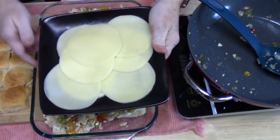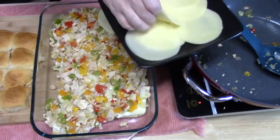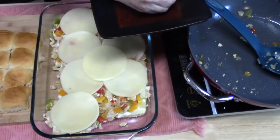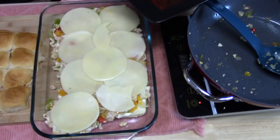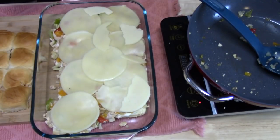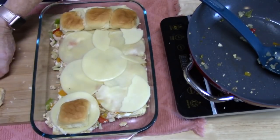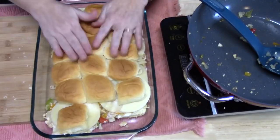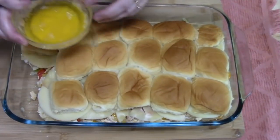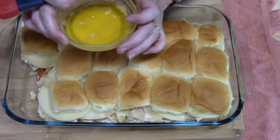All right, next layer. Provolone cheese slices, just slather them all everywhere. Just cover the whole thing with your cheese. Right there, cover the whole thing. All right, right there. Perfect. Now we're going to go ahead and put the buns on here. All right, we're getting somewhere. So I've melted about 2 tablespoons of butter, and I'm going to slather it all over the top of the rolls here.